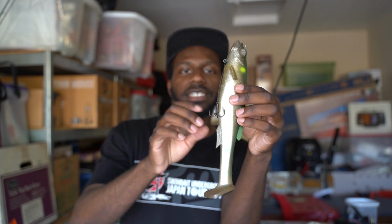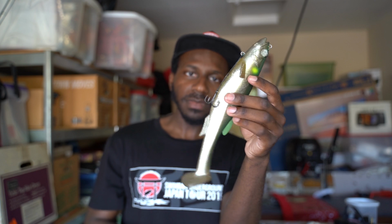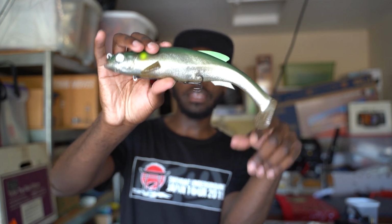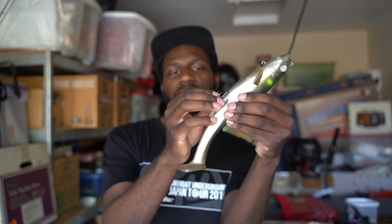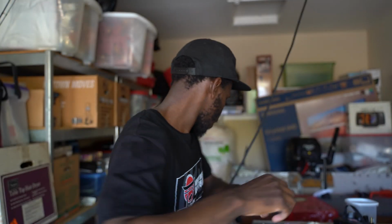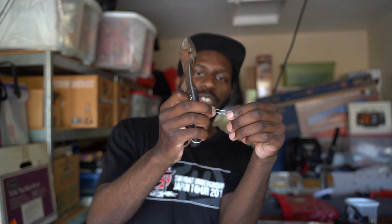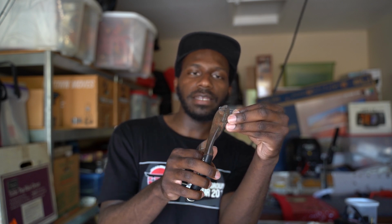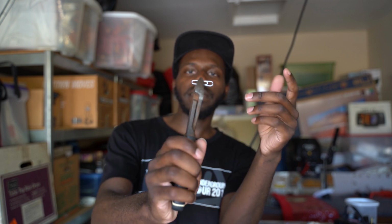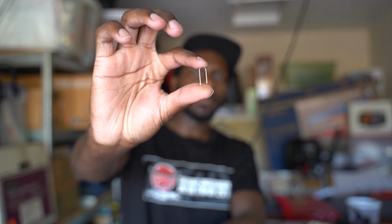And what I've done is I've added a stinger from this hook hanger down here at the bottom, all the way back here, just in front of this back fin. Now, what a lot of guys will ask is, how does that hook just stay there? What I've done is I've actually taken a paper clip, just a small paper clip like this. I'll grab some dikes, and I'm just making a cut, probably almost in the middle of this small paper clip. I'll cut it, and what you have is this right here, maybe like a 3/4 of an inch long paper clip.